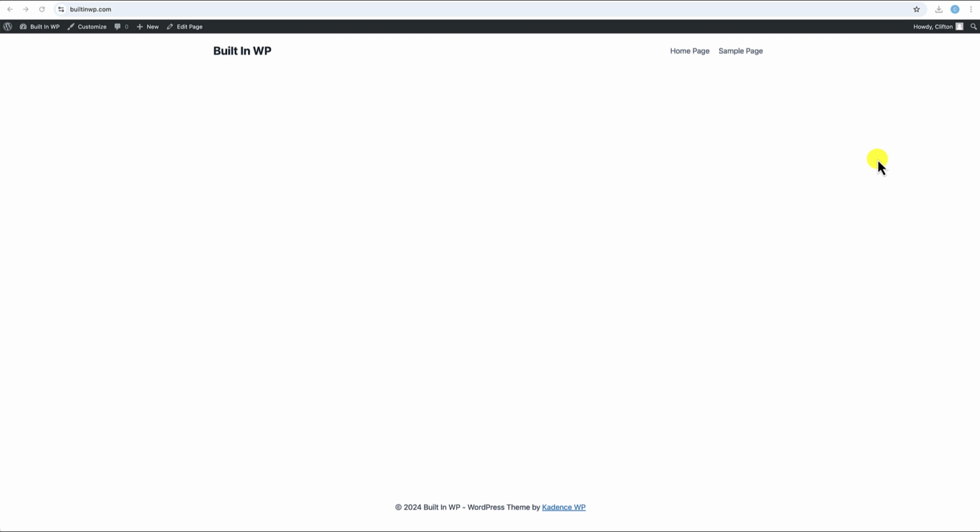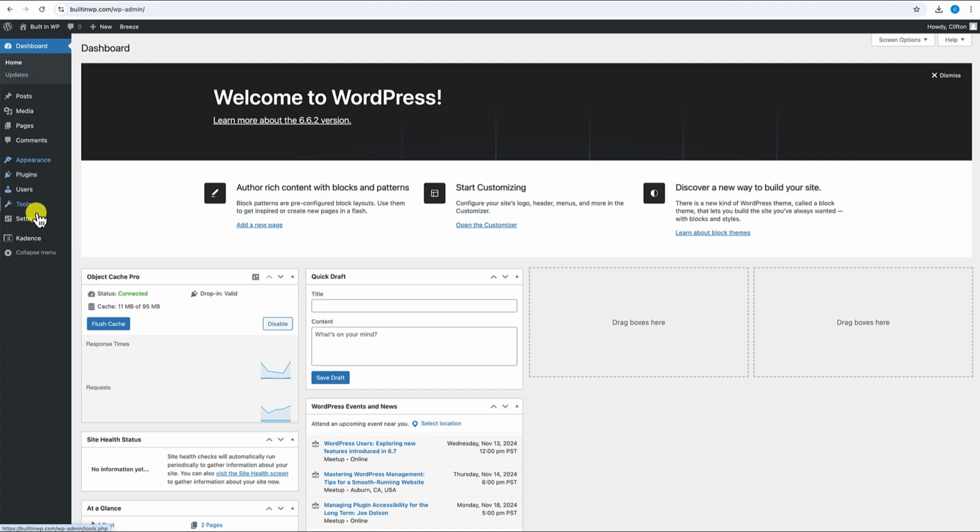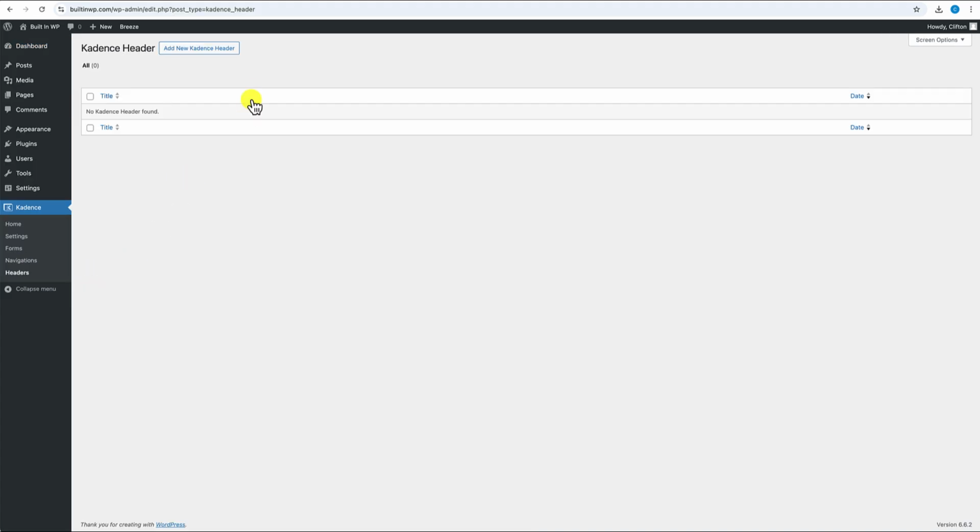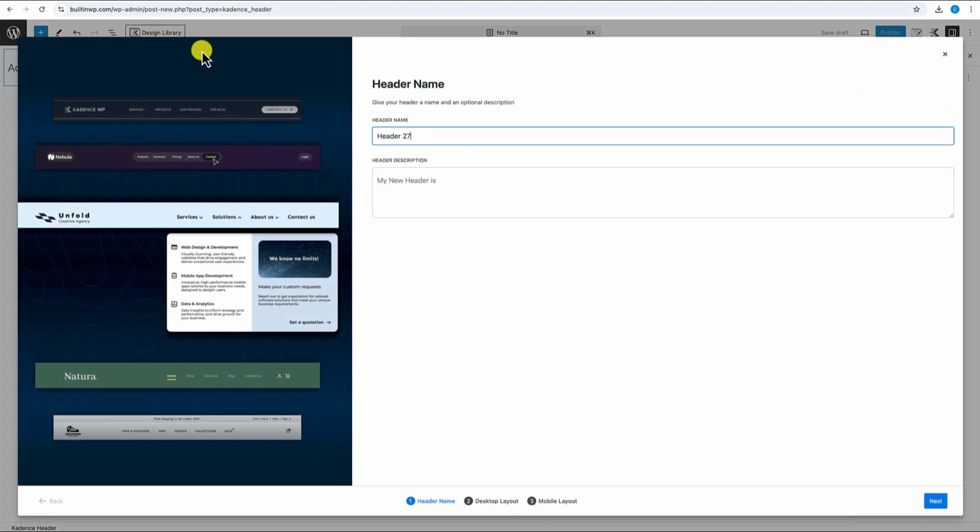Okay, to create the header, we're going to be utilizing the advanced header / navigation block from Kadence blocks. So we'll create a custom header to go along with our membership homepage. To do that, just go ahead and navigate over to the admin toolbar, hover over the name of the site, and then from the menu that appears, click on dashboard. And then in the side menu here, hover over the Kadence link, and from the flyout menu that appears, go ahead and click on headers. Okay, and then from this page, we're going to go ahead and select add new Kadence header. That's going to take us through the wizard to be able to create your custom header.